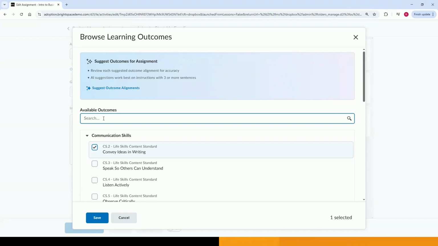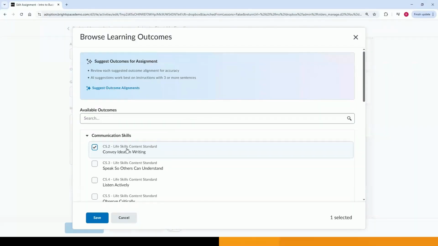I do just want to call out that this is a demonstration environment, and so some of the aspects of this course will look different than your course. So for example, if you're wondering about this blue icon here, this is part of our D2L Lumi package. So what you're seeing here is D2L Lumi outcome, where I could have it suggest learning outcome alignments for my assignment after I add in the instructions here. So just want to call out that you might not see this in your environment, but just to tell you what it is.